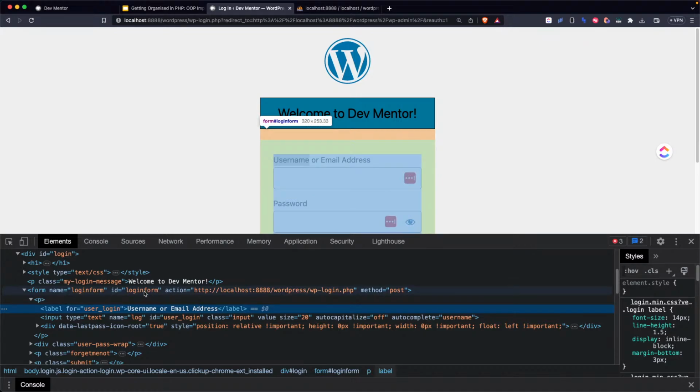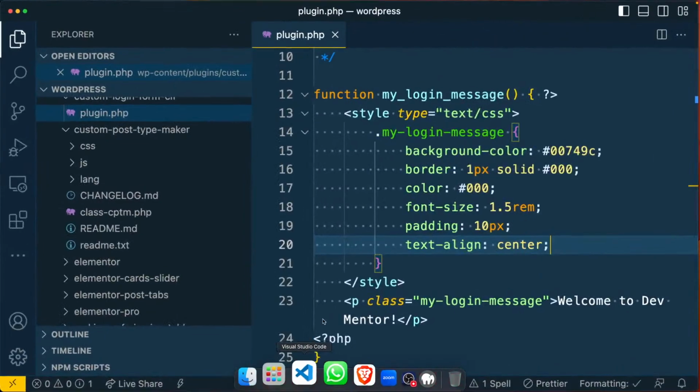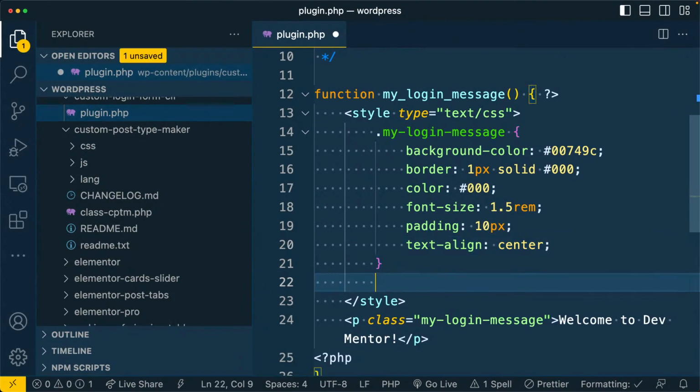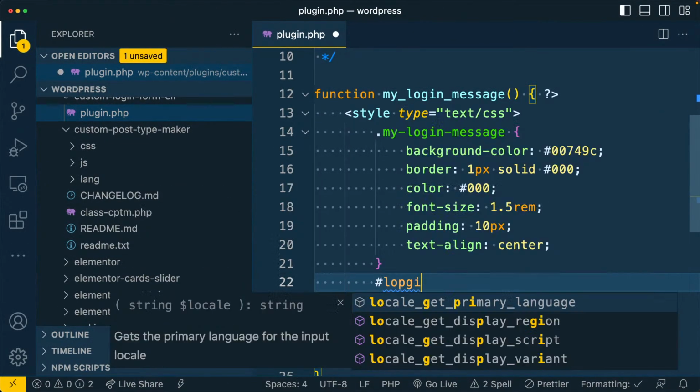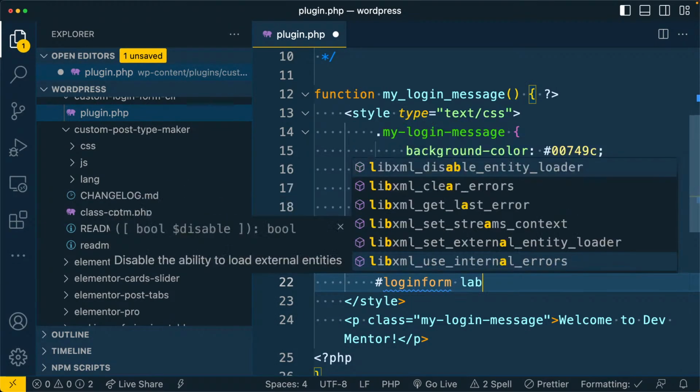I can take this, and then I can take the label and change the color if I want. We can try it out here by saying login form, and then label.